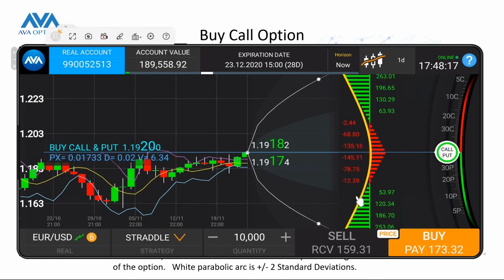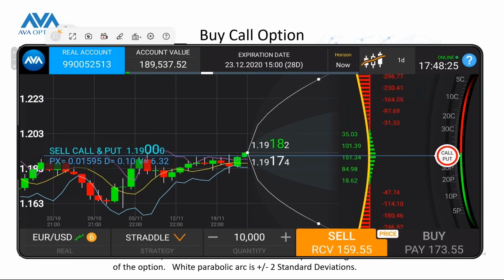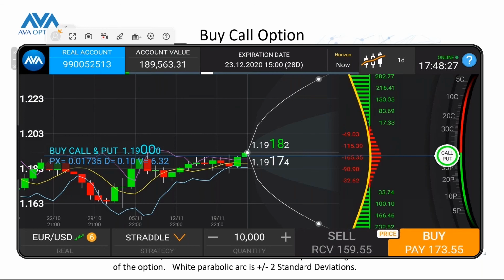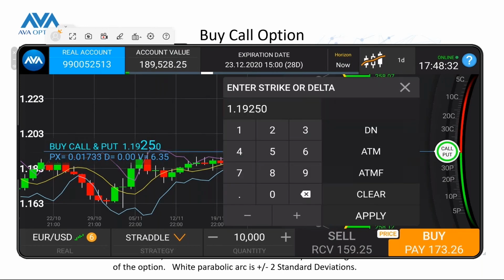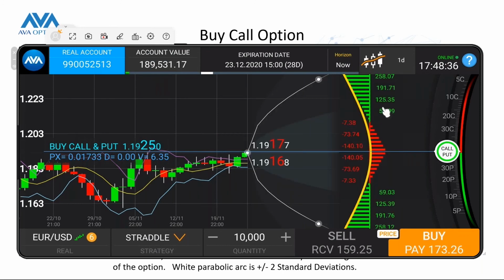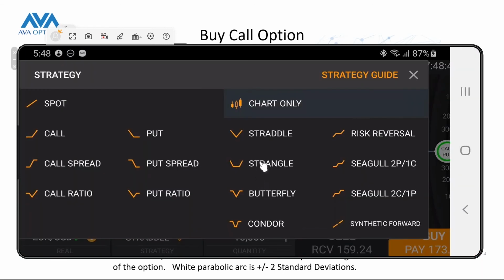That's called gamma. So I can see my P&L, by the way, in dollars or in price. I can change my strikes. I can buy a straddle, sell a straddle, but we don't generally show gamma on this platform. You can see it in the desktop Windows platform. It's just that it's a number that's often misunderstood. When you buy options, you're long gamma. When you sell options, you're short gamma. We also have strangles. Let me just show you one of my favorite trades.